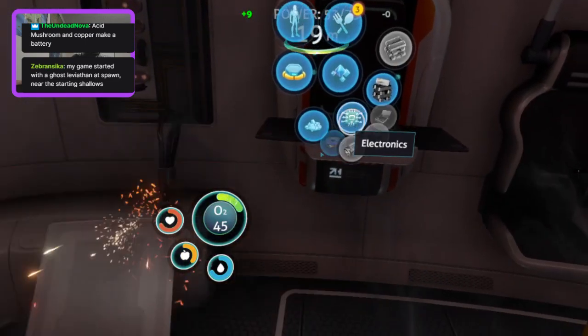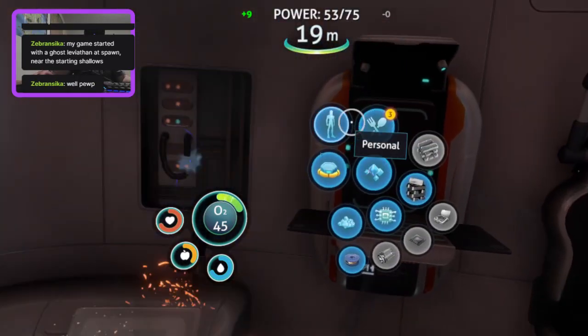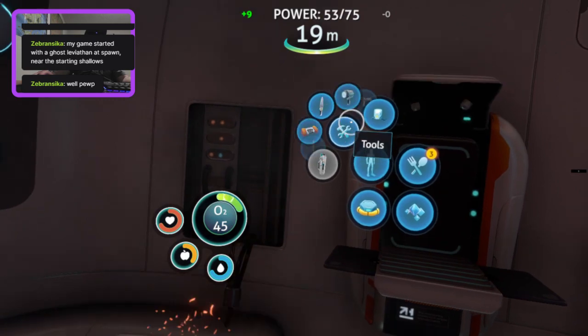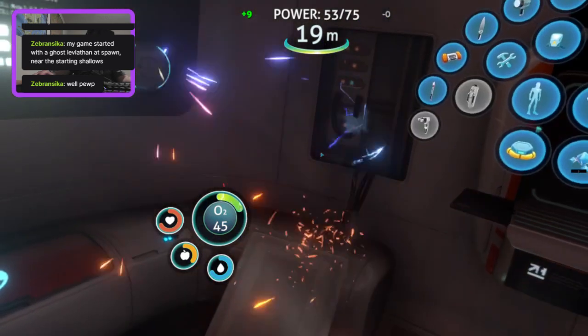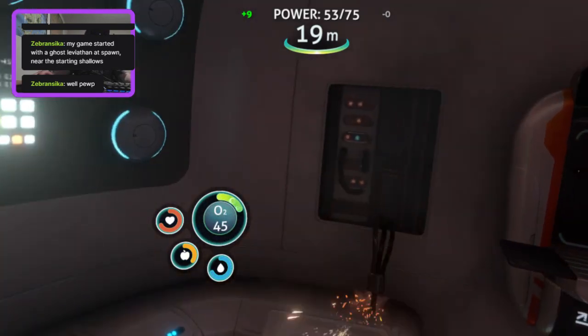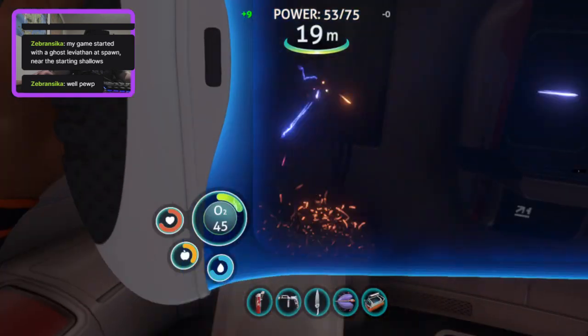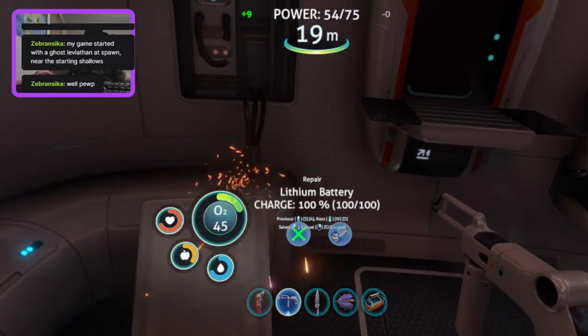So now my dilemma is, I don't have whatever I needed to make another battery. I don't know what I need to make a battery. I can use the battery to put into my repair tool and start repairing stuff, or I can make a scanner. I'll just do things in order. Where's my scanner tool? And put a battery in it.